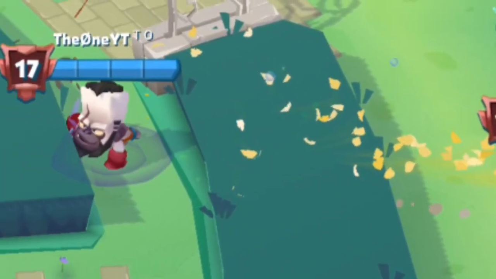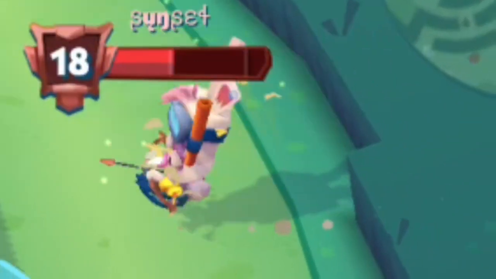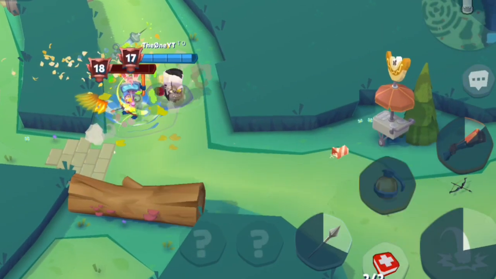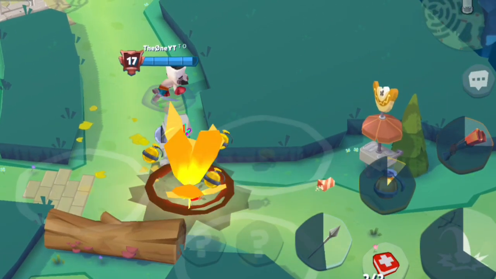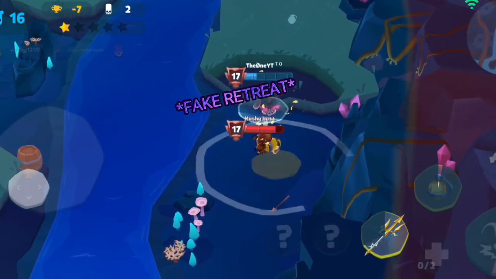That's the first step. Once you start pretending to retreat, as soon as your victim becomes aggressive and decides to chase you, that's when you hit them with the Uno reverse card. As soon as they start to try to chase you, you turn right back around and use all your attacks and explode upon the pillars.